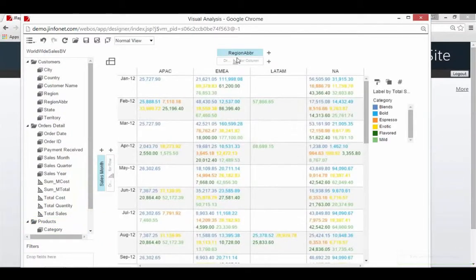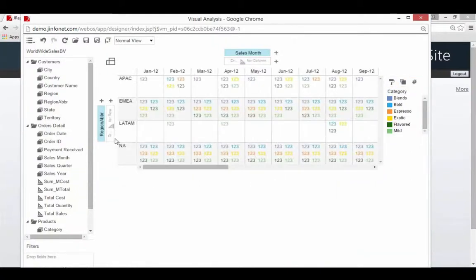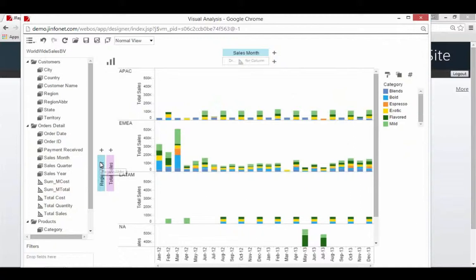And you can easily swap out region abbreviation and sales month. There's an icon on the toolbar for that. You can just as easily change this type of report by dragging and dropping that dimension on the fly. And there are different types of charts available, from bar charts, line charts, pie charts, and shape charts. If we check this report, I'll try that total sales one more time, dragging and dropping. And I'm going to change this chart type just by simply dragging and dropping the dimensions. It's just as easy to remove dimensions on the fly, simply by removing them off the grid.